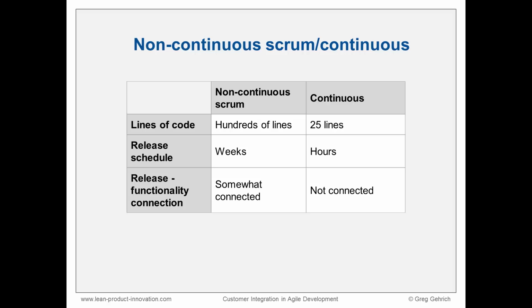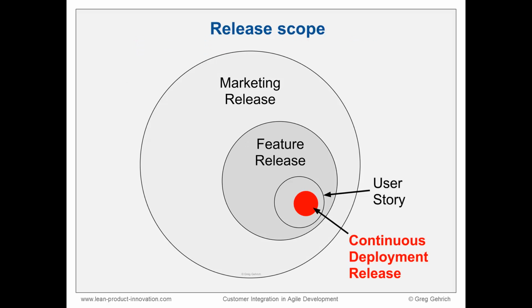Continuous integration releases are only a very small part of a working feature. These are examples of a 4-release hierarchy. So first, most releases within a continuous deployment do not have apparent customer value on their own. There are many releases needed to complete a user story. There are typically multiple user stories released before it's considered a user feature. This could be equated to a user epic. And multiple feature releases are grouped together for marketing or version releases.